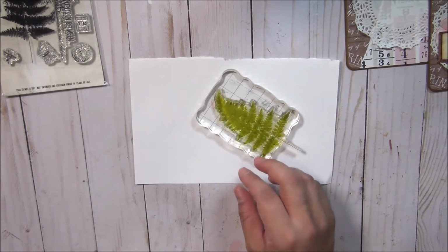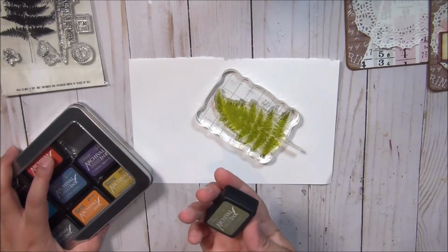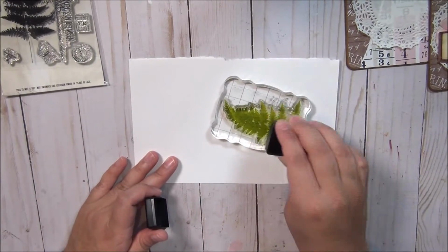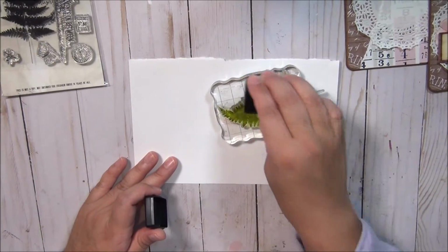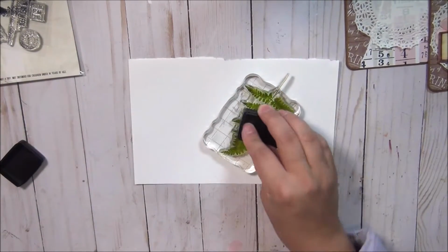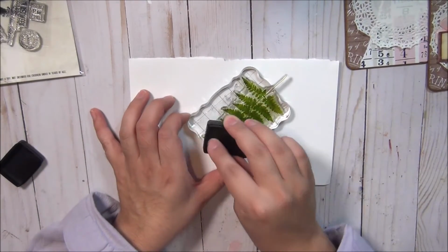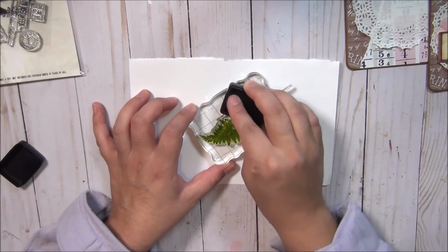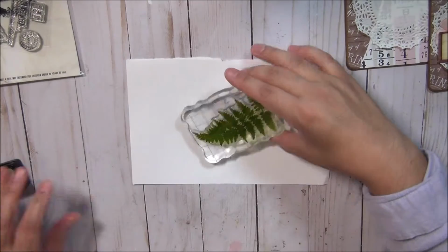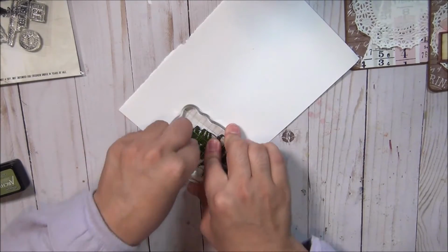So I am going to stamp it with Peeled Paint. Whoa, I was way off. And I'm just going to make sure I have enough ink everywhere. This gift tag is so pretty. I honestly want to put it in a gift, as an actual gift. And I'm just going to stamp it.